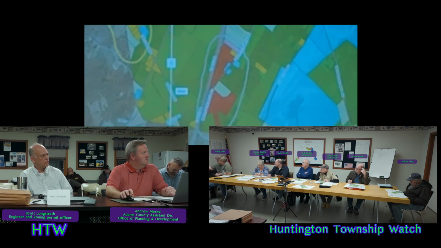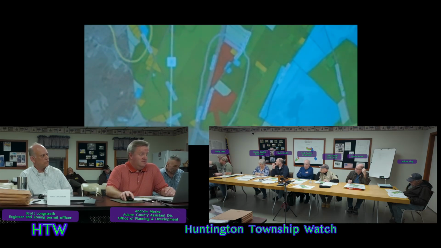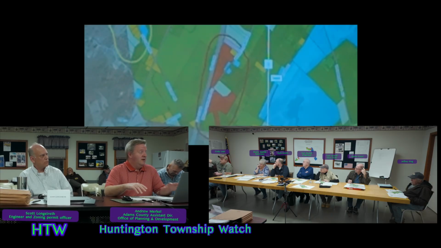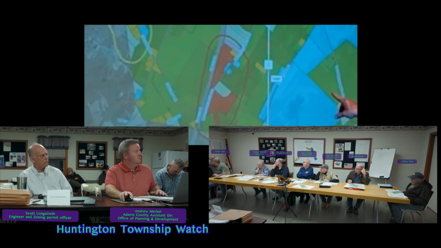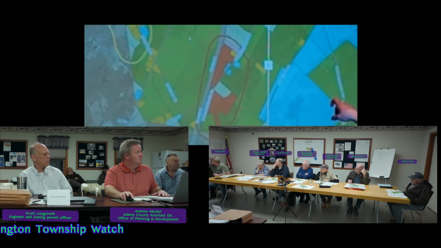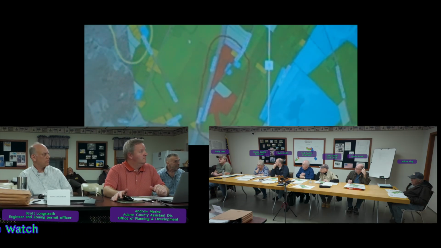It is over on the other side of the road now, though, right? Right. It is. So that's really not showing what actually is. Right, and possibly, because that one property was just sold at auction, and I know it was purchased with the knowledge that it is in the commercial district. So are we going to remove that opportunity for that guy now?